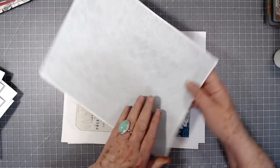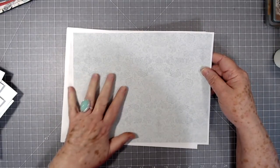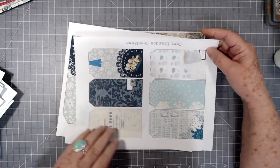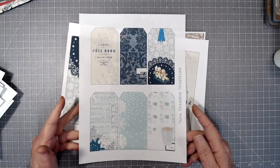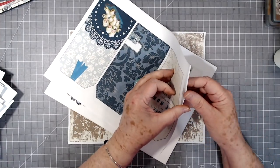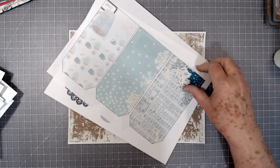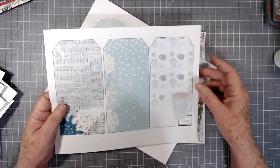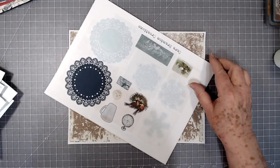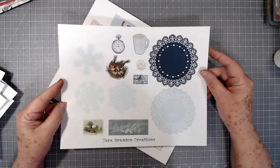And then the hot cocoa and coffee cups, and there's more doilies. She gives you a ton. I printed on the back of these — this is one of her pages too and I printed that on the back; I just thought that was really pretty to print on the back. Then here are the small tags, these are the large tags — isn't that pretty, love those little babies. And then here is another set of large tags. This is jam-packed full. And then here are some ephemera pieces — really pretty.